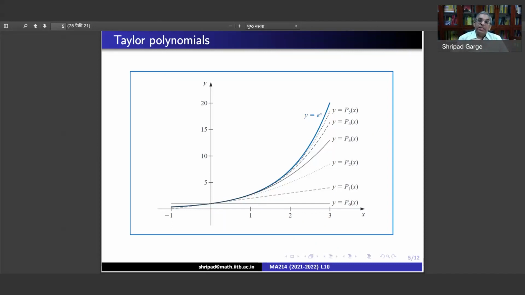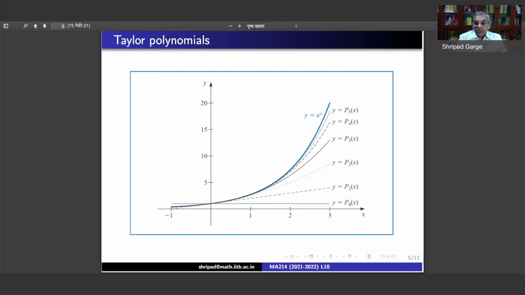It is that particular line. That's also a line. It's a linear polynomial. So that will be a line. Above that, we have the dotted line, and that's the quadratic polynomial p2x, which is 1 plus x plus x square by 2. Above that, once again, you have a continuous graph, which is y equal to p3x, then one with dashes, which is y equal to p4, and then one with dots with y equal to p5x.